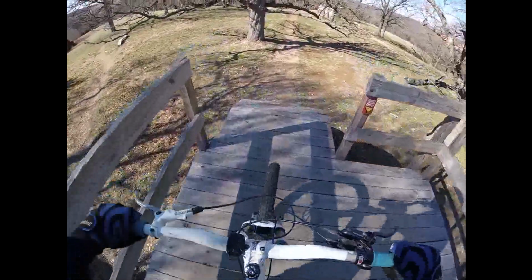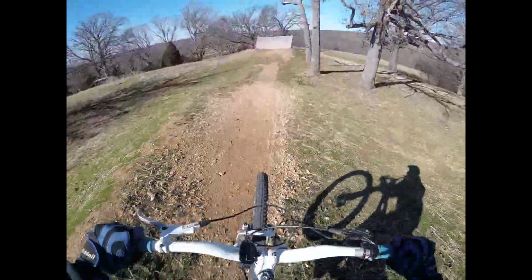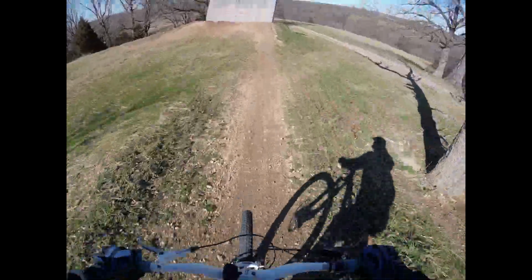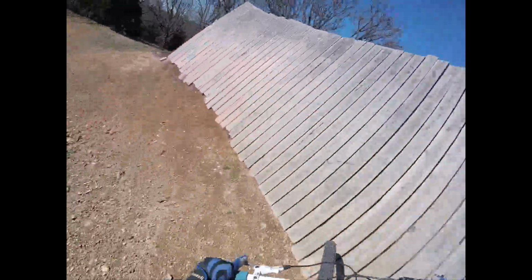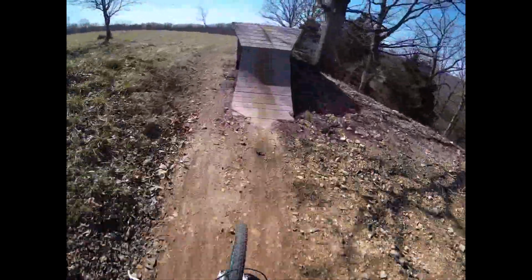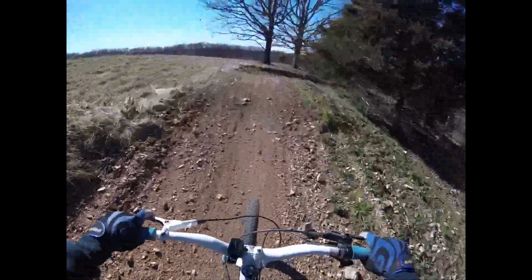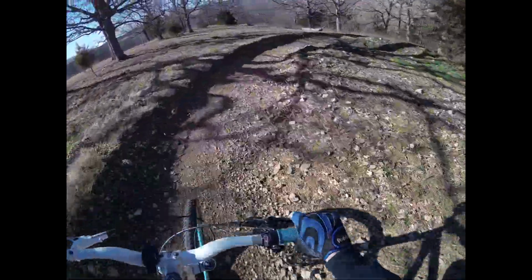Okay, let's hit it. Now this is our downhill course. This is what I grew up on. This is the kind of riding I used to do a lot when I was younger. I had to give up when I went to college.